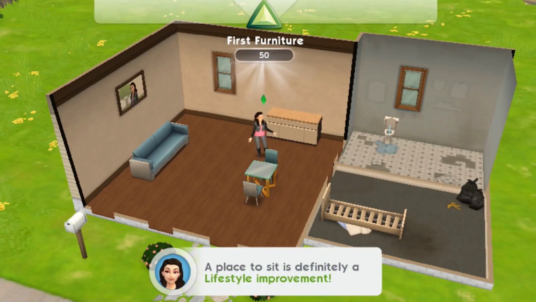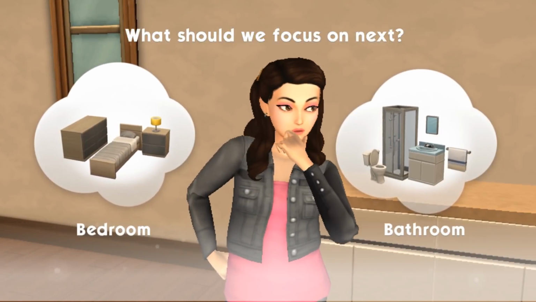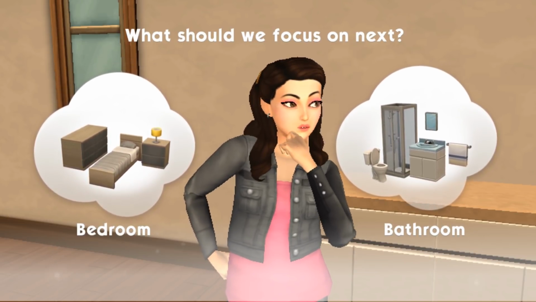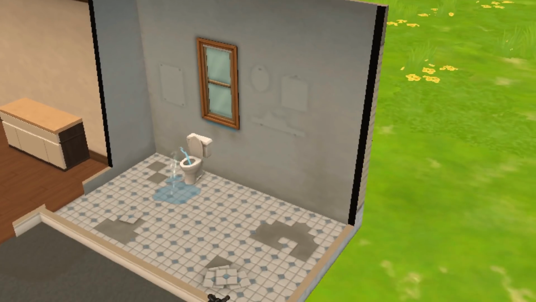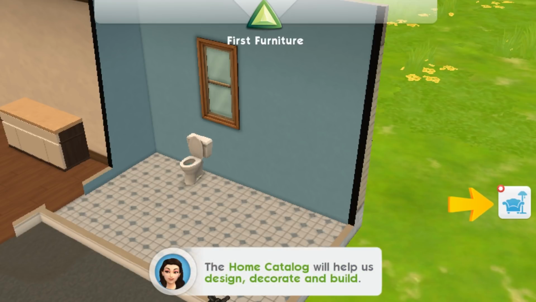What does this mean? Am I supposed to click on this? What does it do? I don't even know. One room down. Which room should we focus on next? Well, if worse comes to worse, we can sleep on the couch. Let's go ahead and fix the bathroom because sometimes you just need to go. And if this is not working out, then it's not going to be working out. But it looks like that was fixed.